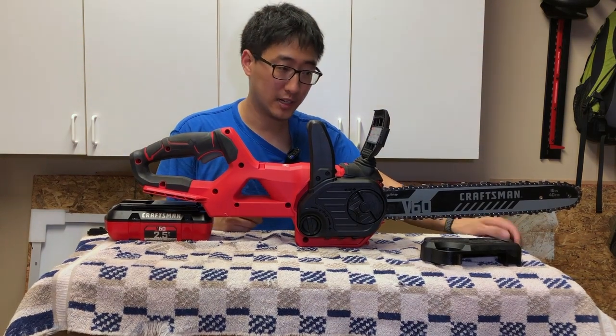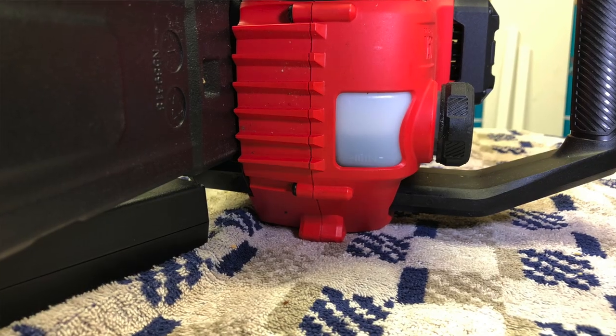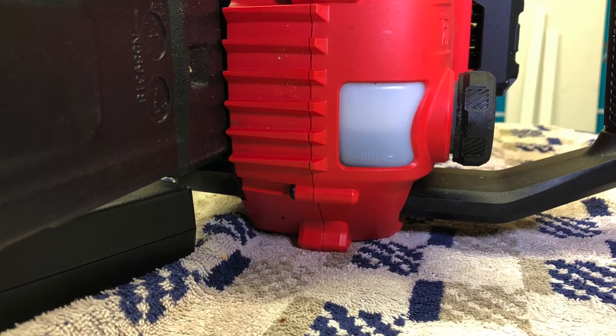So if you don't use it for a while, like I said, make sure you oil it up before you store it. It does seem to leak, so depending on how much you care about that, you may want to drain it.